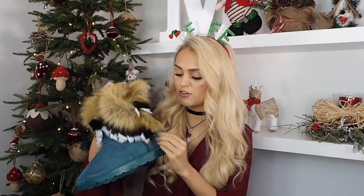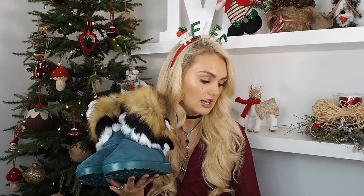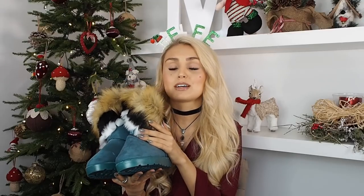Next is a shoesy piece. Do we all remember the time of the Uggs? I know you'll say they're the most unfashionable shoe nowadays, but they were so fashionable at one point and everyone was wearing them. I still enjoy them for comfort reasons. DressLink have a basically fashionable, cool pair of Ugg-style boots — imagine these with your loungewear, just popping into the shops. They've got some cheeky faux fur and they're in a really cool turquoise shade. These are a UK 6, which is a 39, and they're really comfy. These were £19.95, which is crazy compared to the price of real Ugg boots.